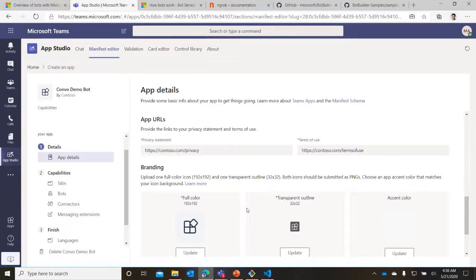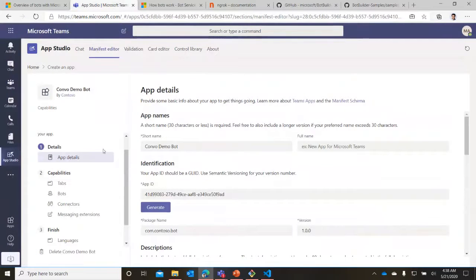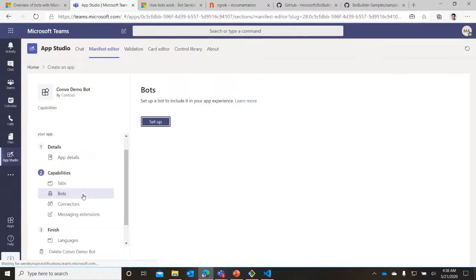Finally, if you choose to, you can add an icon as well over here if you've got something handy. Now we're done with the details section, so let's jump into the capabilities section.